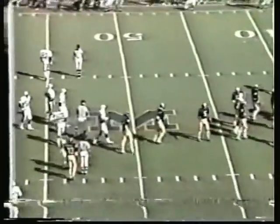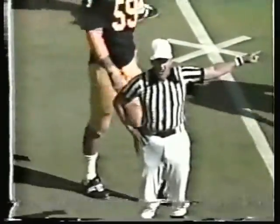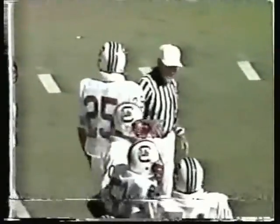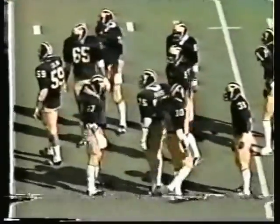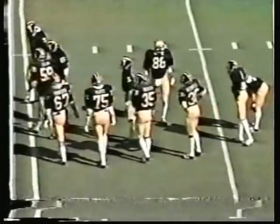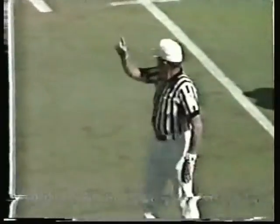Penalty flag is down. Looked to me like the Gamecocks had jumped offside, but one of the officials is pointing at Michigan. And that will nullify a first down run by Lawrence Ricks. He had gained about 12 with 1:43 left. Michigan was starting to look like they were in pretty good shape. Now they'll go back 5 yards to their own 39 and start again with 1st and 15.